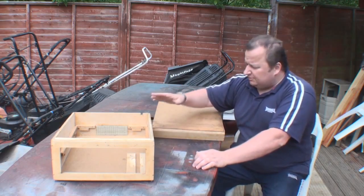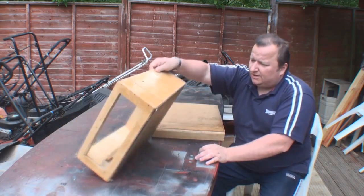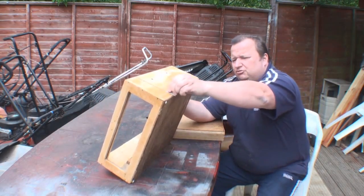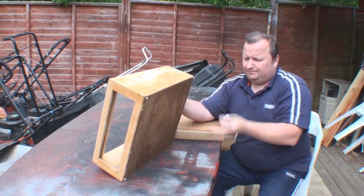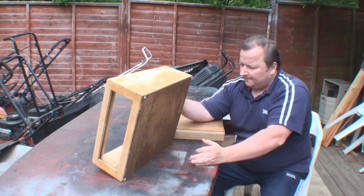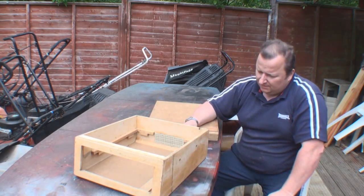All right, here we go, they're totally stripped. With some of the stubborn bits that were on there, I had to get the water on it just to soften off the glue underneath, so I just went over it with a sponge. To take all the residual glue off, I dabbed that down with a sponge, let it soak in for a couple of minutes, and then just took a blade and drew it across the whole length on all sides, top and bottom, and that removes all the gunky glue that's sticky on there. I've got to obviously just give it an initial sand down, but I've just brought them out here just to dry off, so they'll be ready to go.